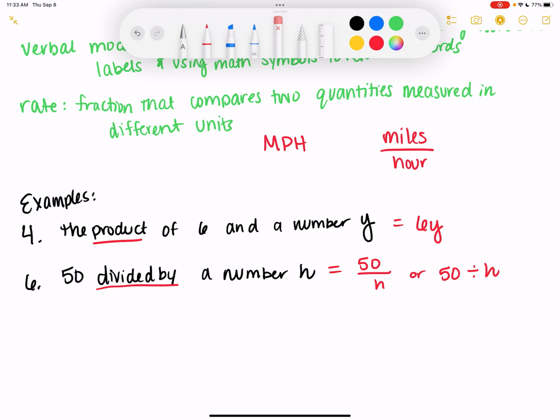All right, so this next one, we have number 8, the sum of 15 and a number x. So which operation am I using here and what word tells you that? Addition. And what word gives it to you? Sum. Yep. So what would we get then? 15 plus x. 15 plus x. Yep.